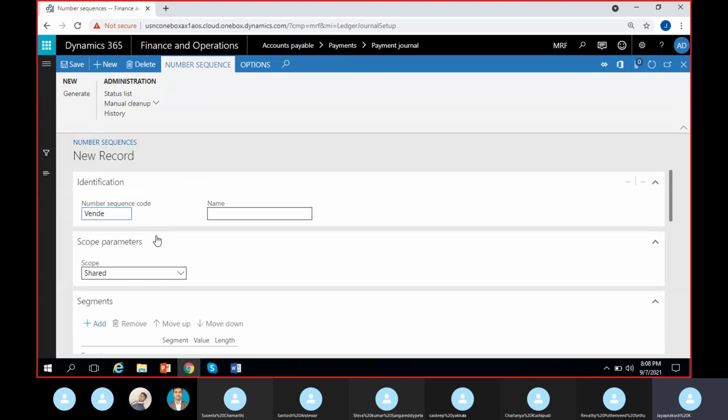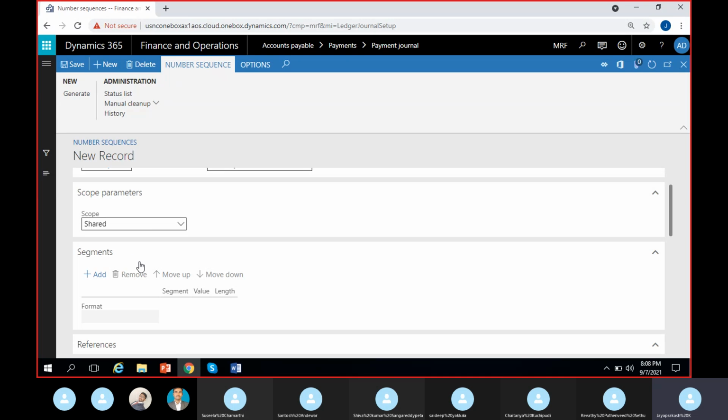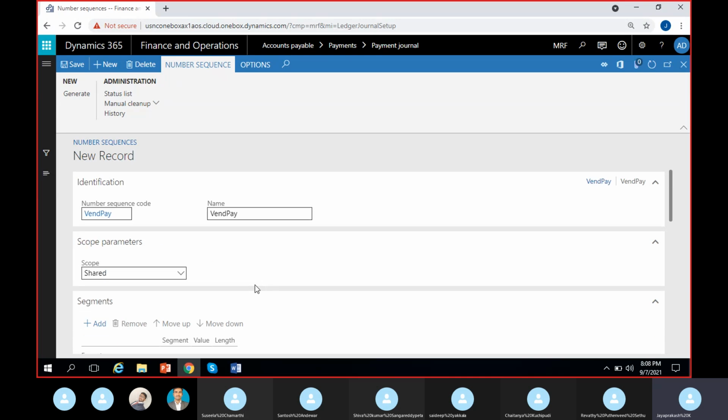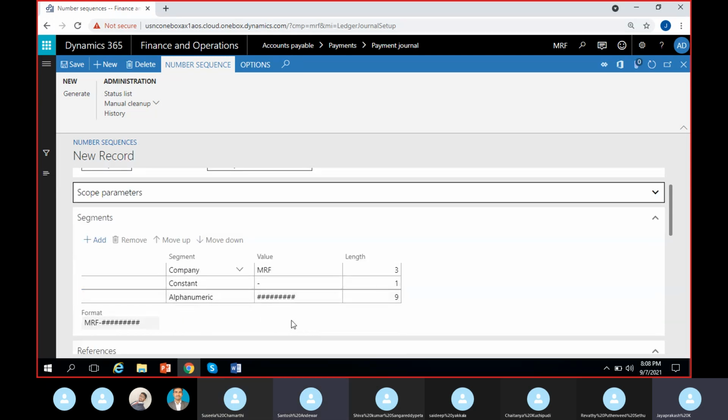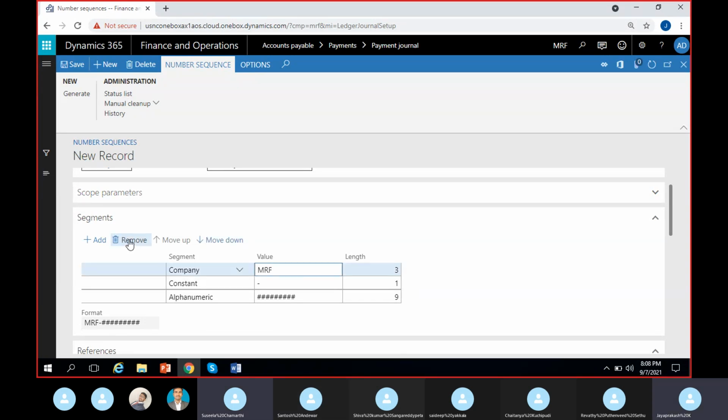I'll give the name vendor pay underscore parameters. Come on guys, quick. Company and FF ref. Next. Remove the segment company. I don't want company.